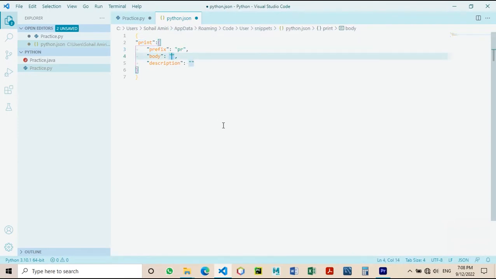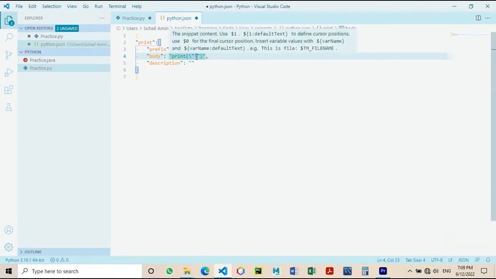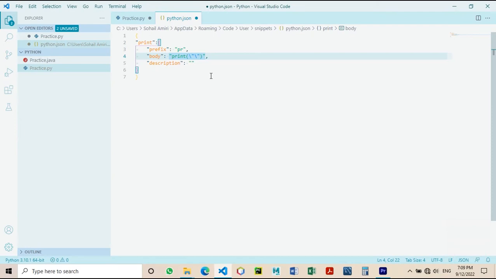It will be print, parentheses and double quotations, and we have to insert a backslash before these two double quotes so that it ignores them. And let's create a place for our cursor inside these quotation marks. We can do that by using the $ sign and the 0. And the last thing, description. Let's say print snippet.